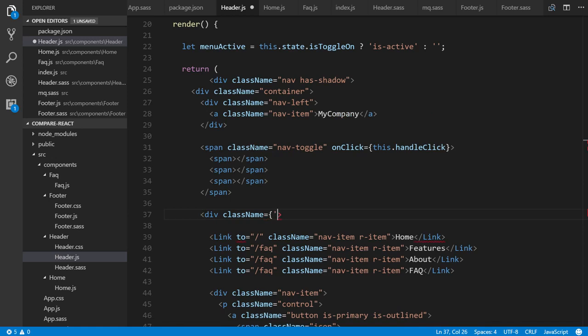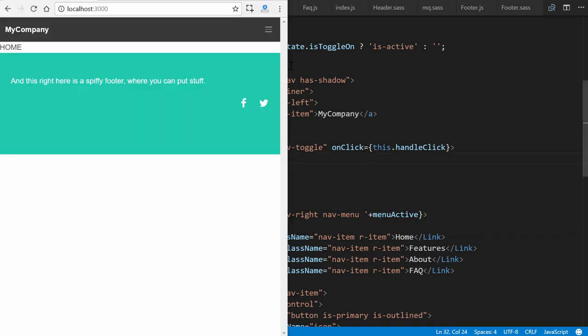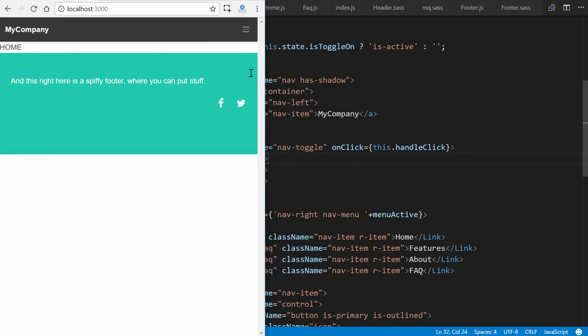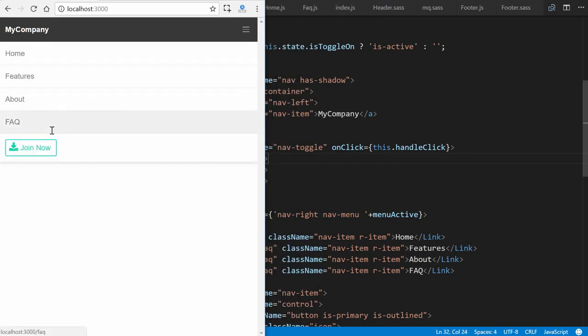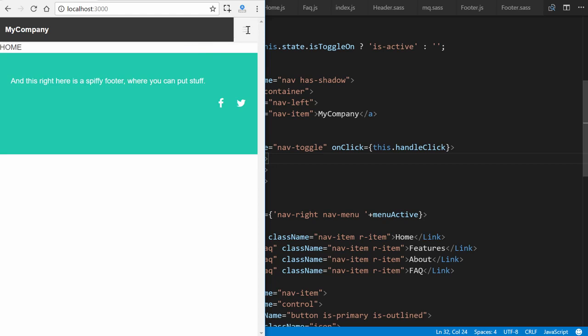All right, so then just over here for our class name, what we do is get rid of this, and we put it in interpolation brackets, and I'm going to put in what was just there, which was nav and nav menu, and then a space, and then a single quote, and we put menu active that we just declared up top, like that. So now we'll save it, and if you bring your browser in enough to see this mobile navigation, we click it, and there we go. We have access to our drop-down navigation.